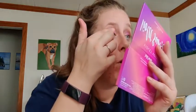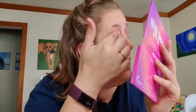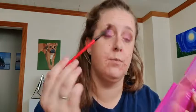All right, I'm going in with that first brush real fast, making sure everything is blended together. I am actually going to go back in with that purple because it did lose that shade there. And then I'm going back in with that small brush, going in with Dusk. This palette has a lot of kickback to it. It does. All right, that's okay.